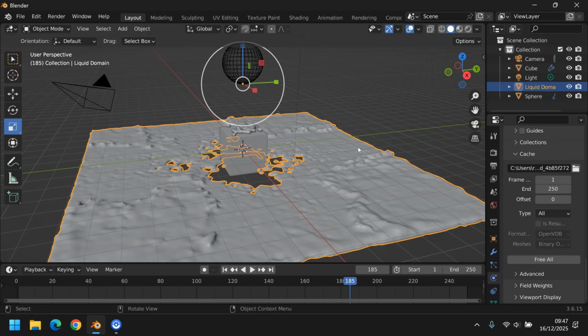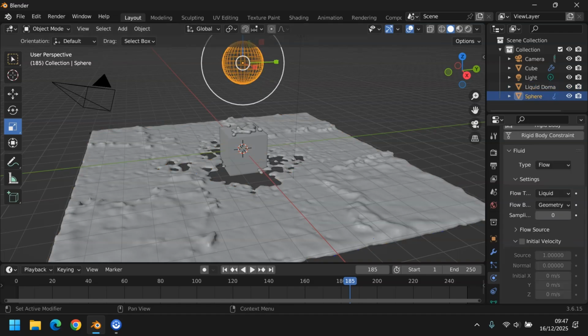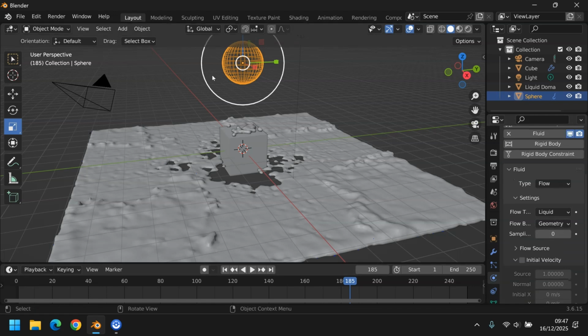Now, the one thing I did want to point out as well before we finish the first part of this, because like I said, there is a second part where we're going to be making a container and having liquid pouring out of it. I actually want to show you what it looks like, because this is set as geometry at the moment on the particles geometry here. This is the sphere I've got selected. But if you change geometry to inflow, that basically makes it run as a continuous tap, or like a river, which never ends running. Well, it will eventually when you get up to the end of the animation, depending on the frames you use.